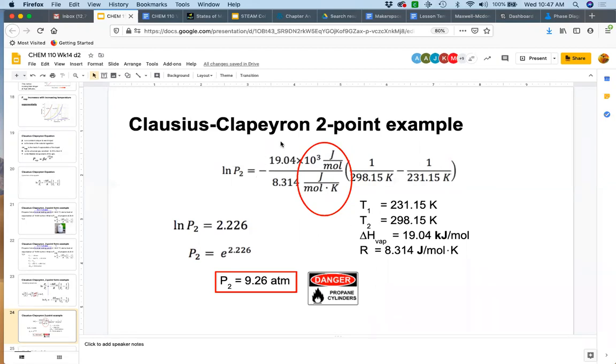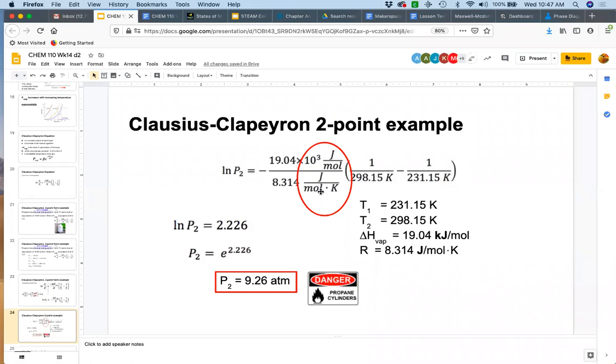So whatever number I'm solving for here, I'm going to solve and then apply that to what's in my parentheses. So I'm going to solve for what's in my parentheses. I'm going to solve for what's outside my parentheses and then multiply them together.